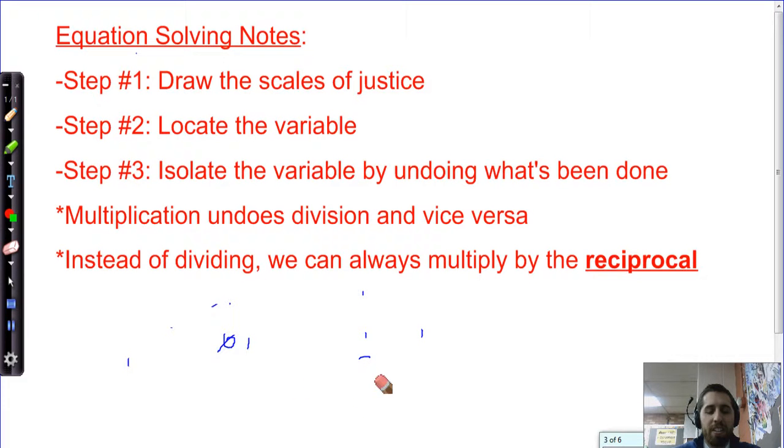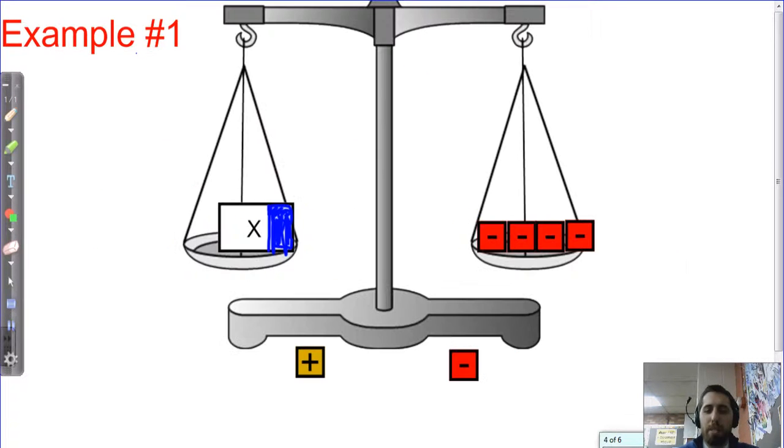Now again, the first example, that drawing that you had earlier is going to be useful again. So let's check it out, see what it looks like. But the problem's a little bit different. I think it's really interesting to think about what a division equation looks like if something's already being divided. So here we don't have a full x box colored in. We have 1/3 of an x box, or x divided by 3. And again, that'd be the same as 1/3 because anything times 1 is itself. So it's kind of there already. So x divided by 3 is equal to -4.